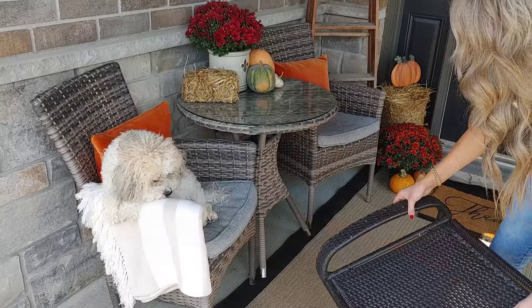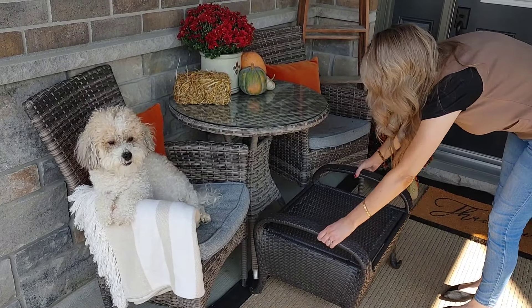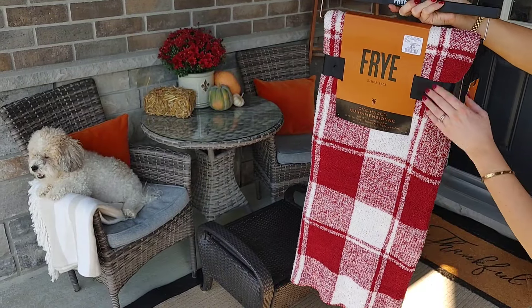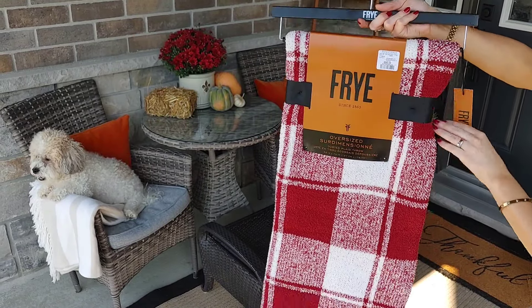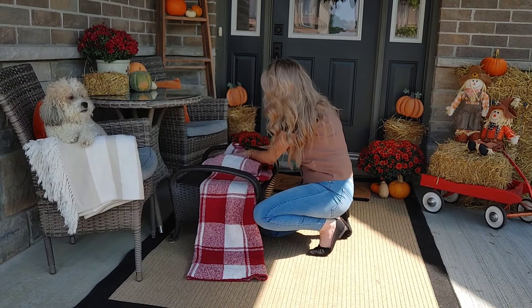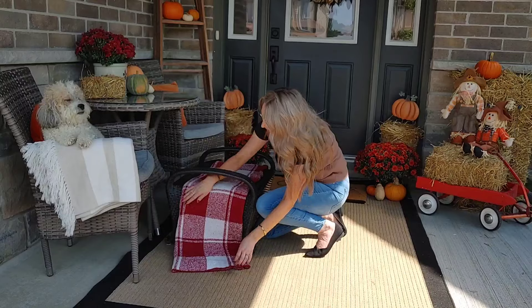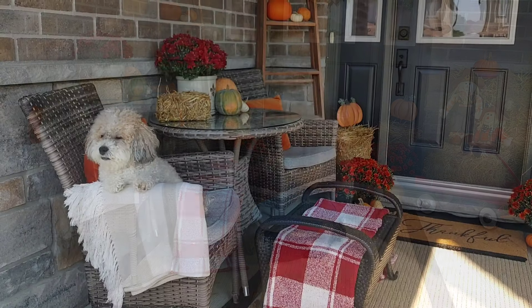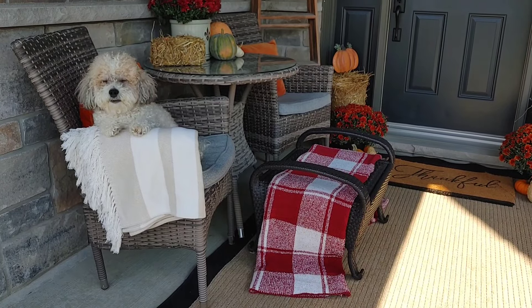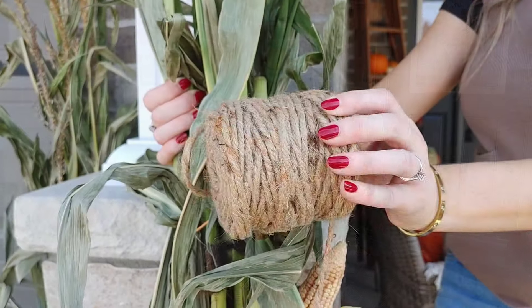It is such a fun time to decorate for. I'm going to go in with this little foot rest — I purchased that from a garage sale for under $10. Then I did get this blanket this year; it's probably the only new decor piece I bought for the front porch. I love this blanket and it's going to be gorgeous at Christmas also. It's fun when you buy things you can use multiple seasons — I believe it was $34.99 from HomeSense.